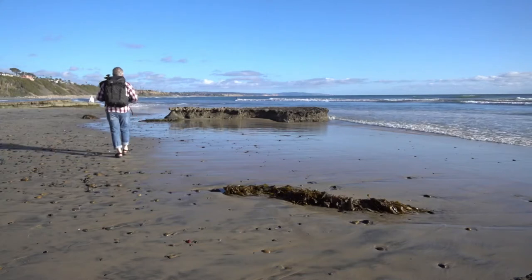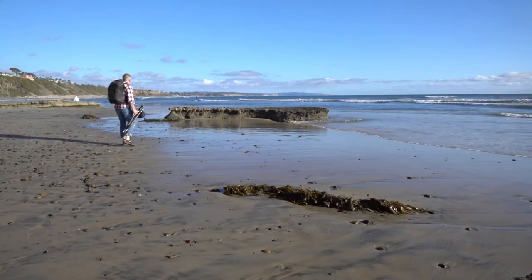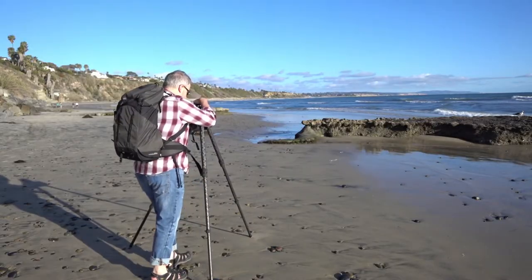I really like the sweep of the land behind me. There's a nice curve, a healthy amount of beach. Rocks are kind of interesting. My challenge is getting an angle that's a little bit higher on them to get a little separation so I have some depth to the scene. But I need to spend a bit of time dancing around the rock you see over my shoulder here, and figure out the best composition that I can make today.